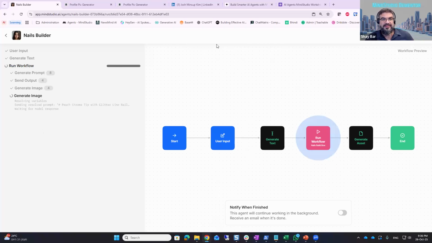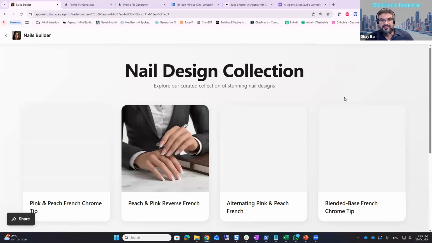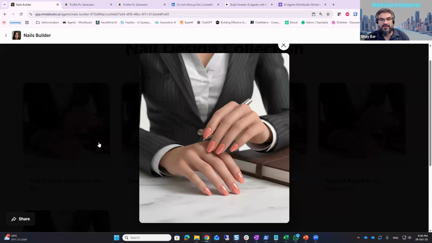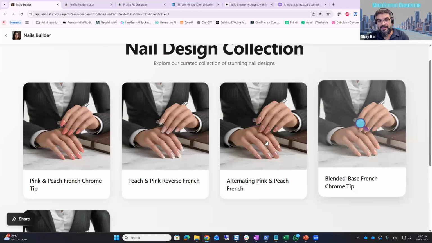Here running. Nail design collection. So we have this one. I think it's nice.